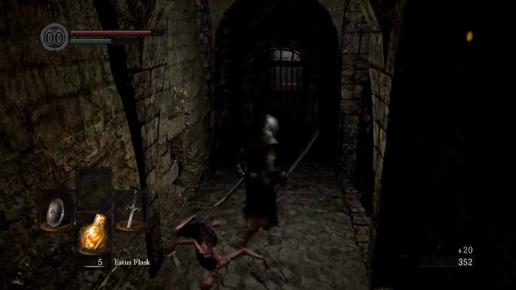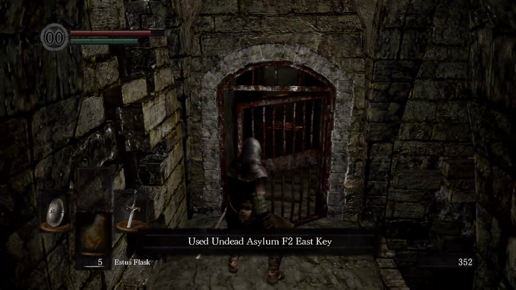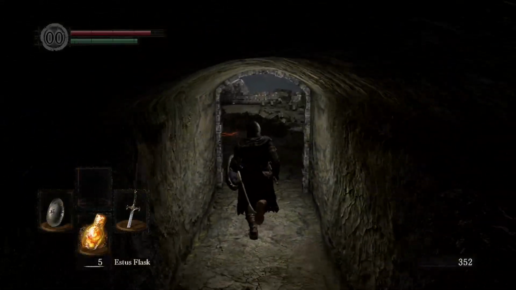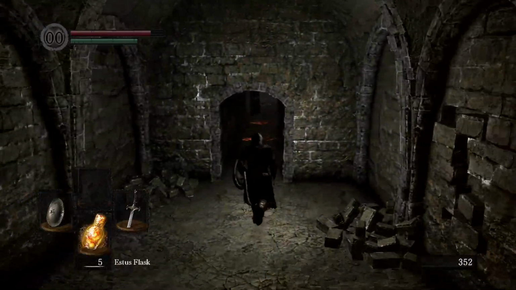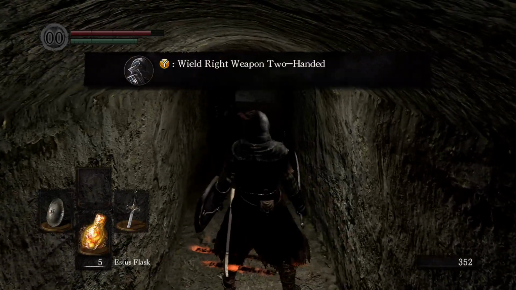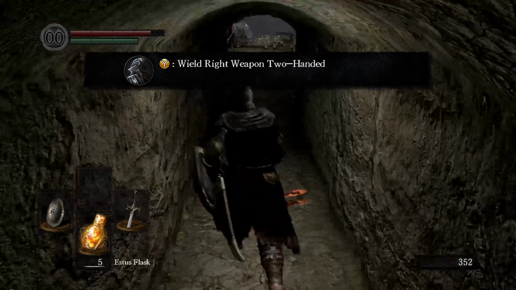This is the shit we're talking about. You're going to have to figure out how to do this combat a lot better. I'm so used to old hack and slash games, and I forget that this is one of those games where now you have dynamic combat and you're going to need to start doing the blocking. Let's read these. Y to yield right weapon two-handed. Okay.